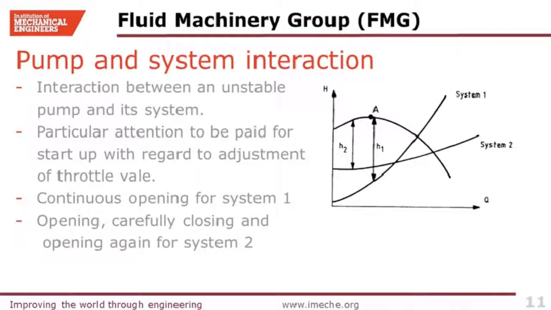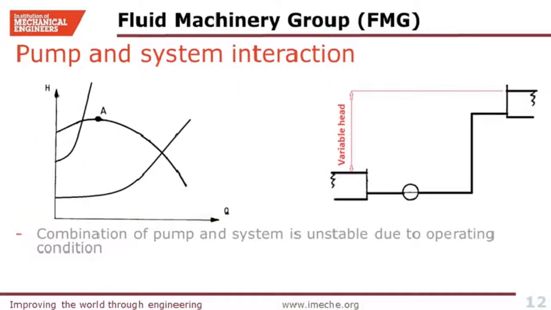Therefore, it is fair to say that no pump is unstable. Its application in a system will decide whether it's stable or unstable. A user, for example, in system 1 probably doesn't even notice that he's using a pump with an unstable curve. And if we tune the startup sequence for system 2, we can still use the unstable pump in system 2. This startup scenario, which we just explained, can be a lot more complex if you start two unstable pumps in parallel.